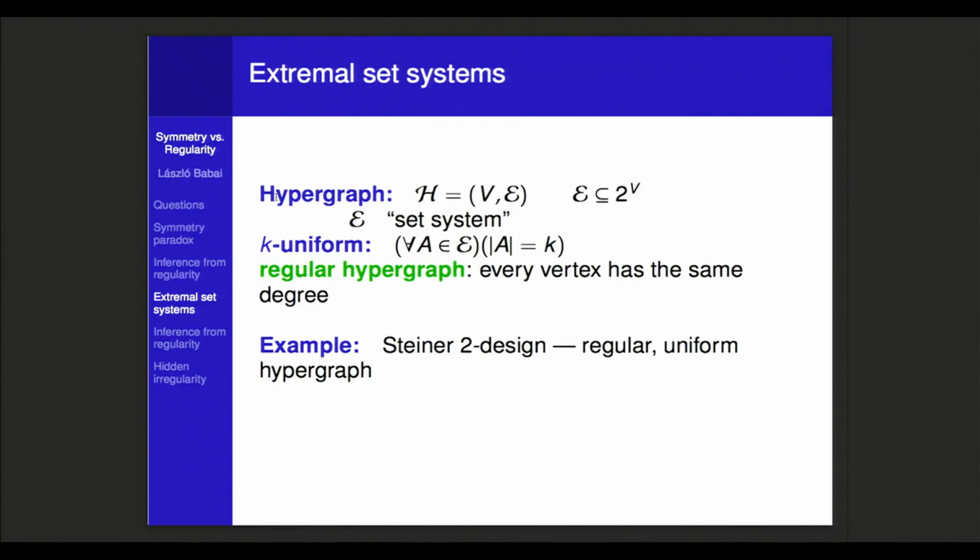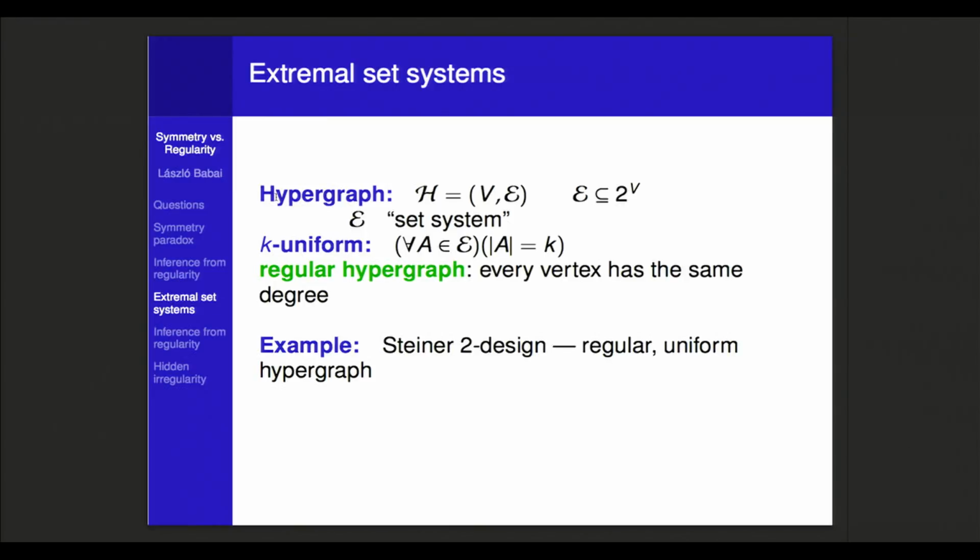So, okay, now let me switch topics and look at another area of mathematics, of combinatorics, extremal set theory. So a hypergraph is just a pair of a set consisting of a set of vertices and a set of what we call edges or hyperedges, but these are now not pairs as in a graph, but arbitrary subsets.